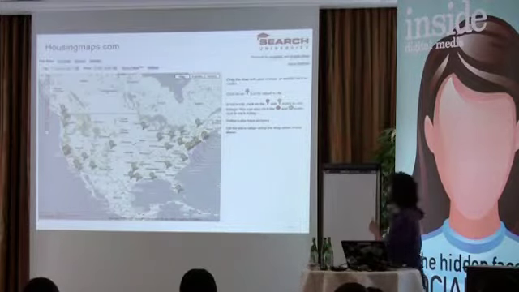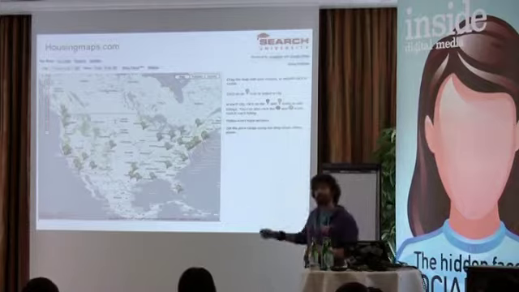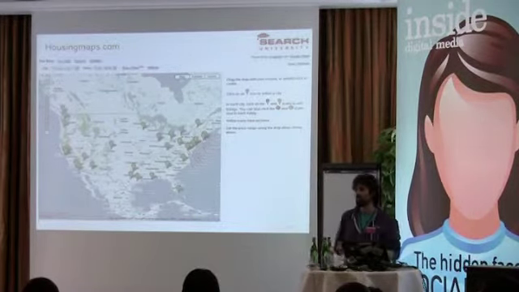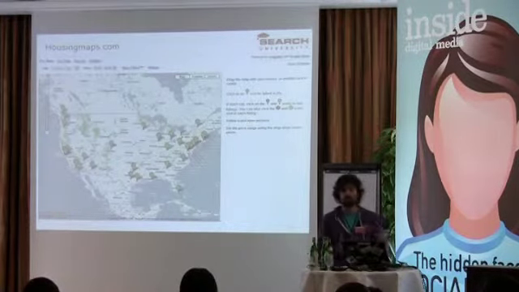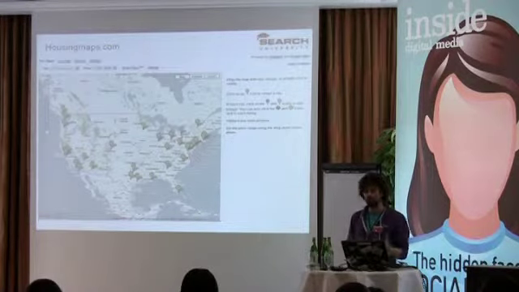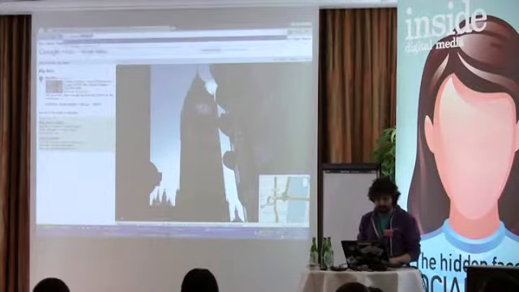Housing Maps was the first example of this. And actually, they launched before we had the Google Maps API. They hacked Google Maps to put Craigslist listings on top. And that made us think, hang on, wouldn't this be a great service to make available to other people? So we very quickly developed this service that allowed people to use Google Maps on their website and put data on top. I'll show you a very quick demo of Housing Maps.